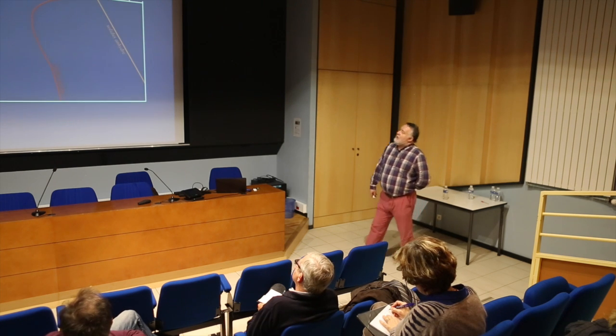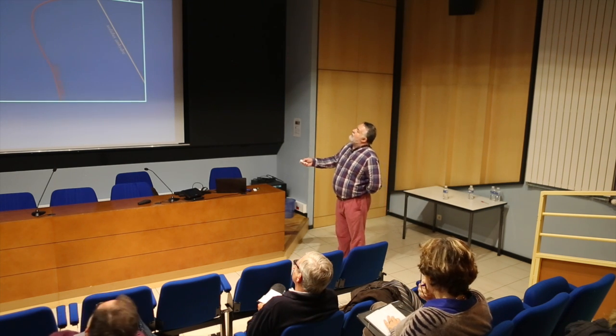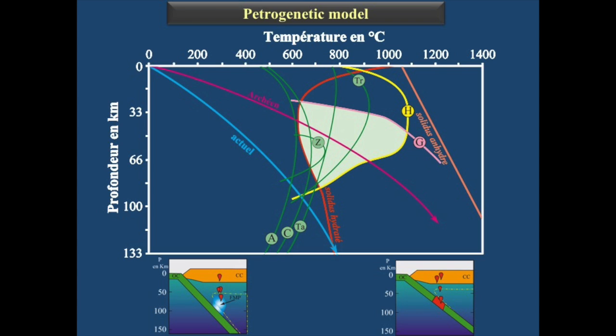So if we look now at a diagram with temperature and depth here. Here is the anhydrous, the dry solidus for basalt, and here is a wet solidus for basalt. So, as we have seen this morning, water significantly decreases the temperature of melting of rocks. Now we can draw this line of stability of hornblende, of amphibole. So amphibole is stable on the left and no more stable on the right.